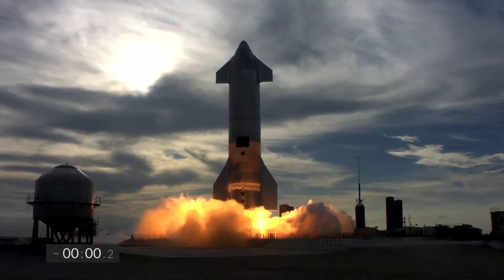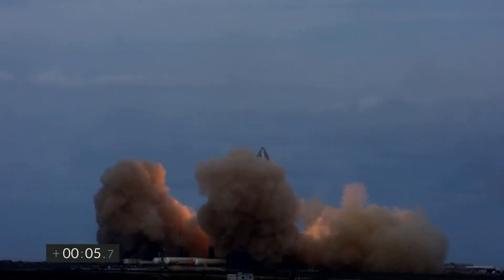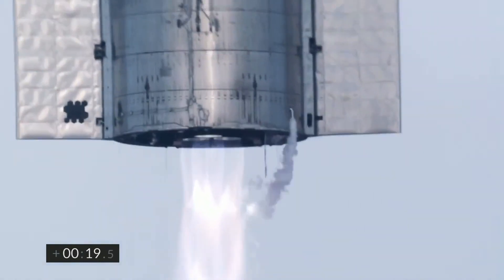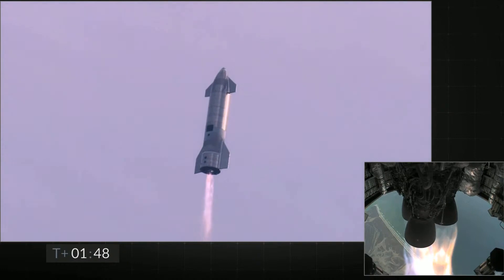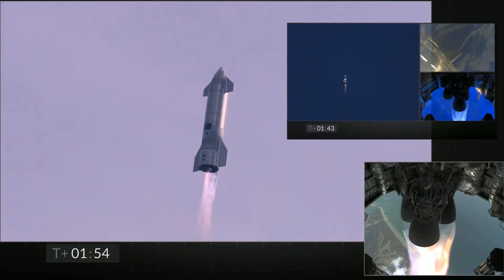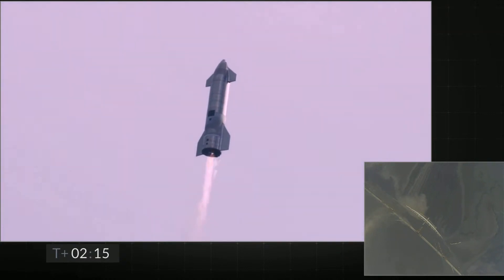The engines lit and this time there was no holding back. SN10 was going to have to defy the odds if it was ever going to be seen standing in one piece again. Our first view of the engine camera showed no fires on the engines this time. Notice there is some yellow and orange in the exhaust — we'll talk about that in a second. But at this point in the flights of SN8 and SN9, the first engine had already intentionally shut down to prevent the vehicle from accelerating too much. SN10's three Raptors kept going for more than 30 seconds longer before it dropped down to two engines, so SN10 probably flew a little faster as a result.